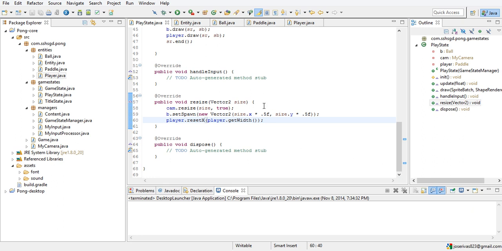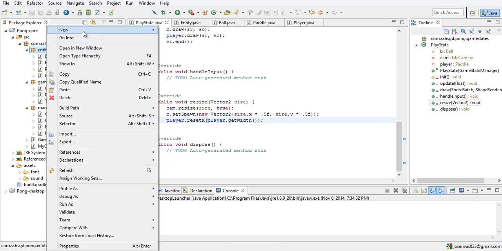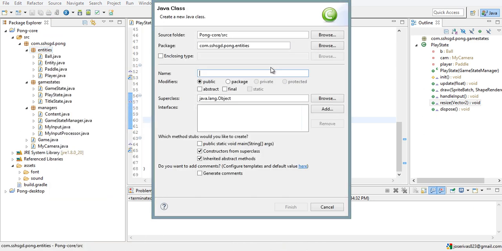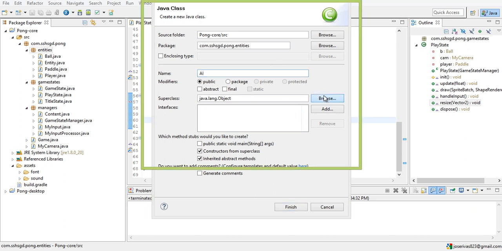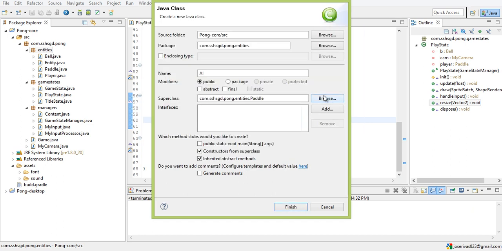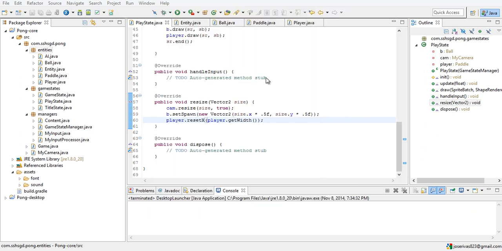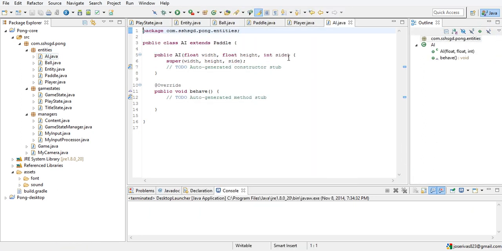Now the AI is going to take in a ball, because as I said, if you give it a class, so AI, paddle, if you give it an object, once the object that you give it changes, it also changes in here. And a cool thing about classes in the same package is you don't have to import them. So this.b equals b.